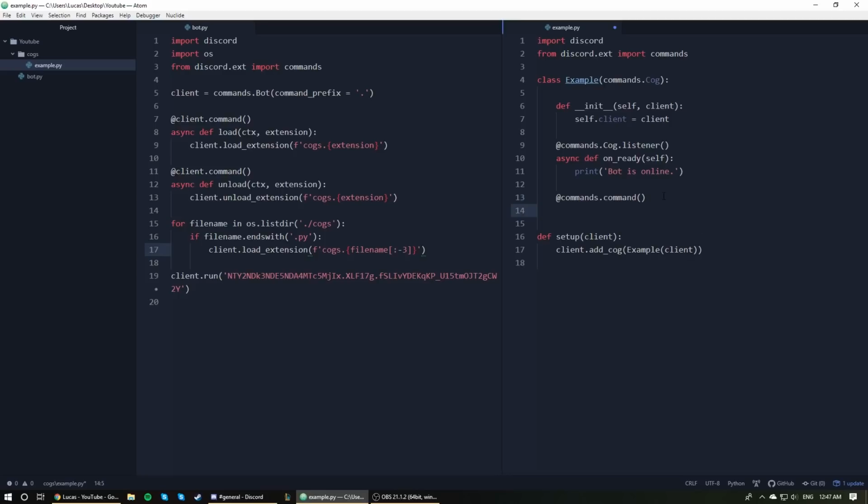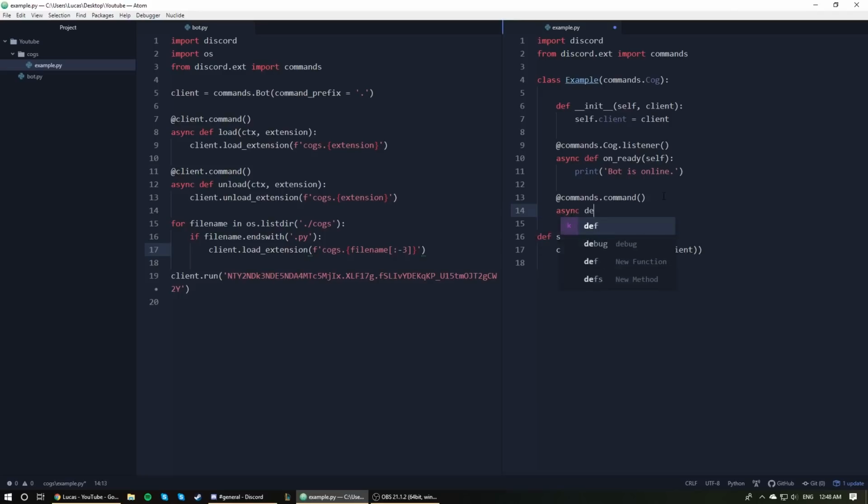Next, I'm going to be creating a ping command. It's similar to the one I created in my earlier video, I think it was in my commands video, where we created a ping command that just said pong and said the ping or the latency, but we're not actually going to have the latency part. It's just going to say pong for demonstration purposes, don't worry.